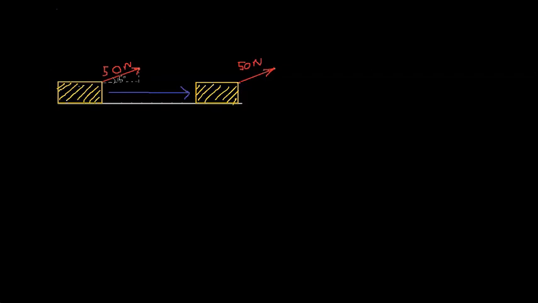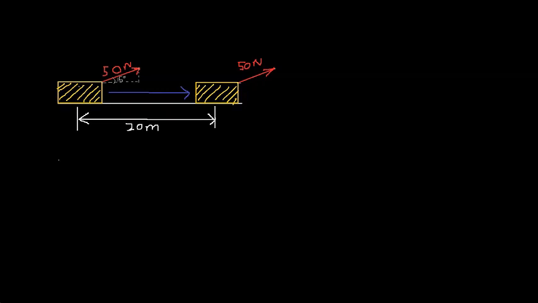Let's say we have a crate pulled by a string having a tension of 50 Newton. Now this string is inclined to the horizontal at an angle of 15 degrees and the tension in it remains constant throughout the duration for which it pulls the crate. Let's also say it pulls this crate for a distance of 20 meters and we want to find the work done in pulling the crate through this distance.